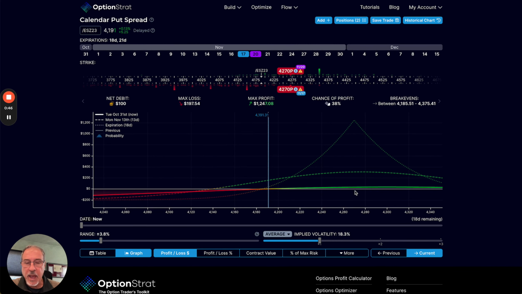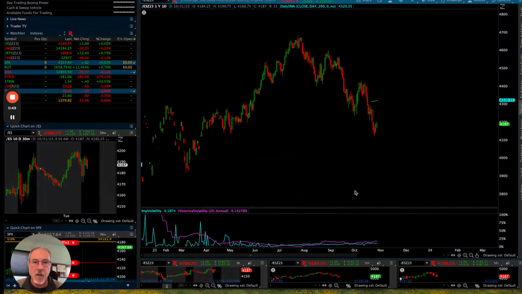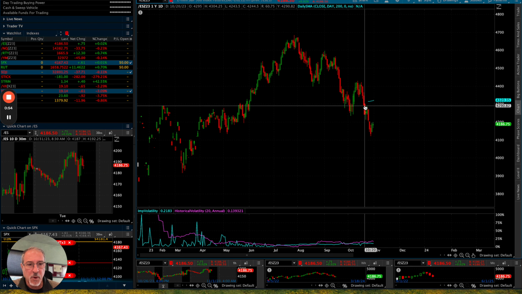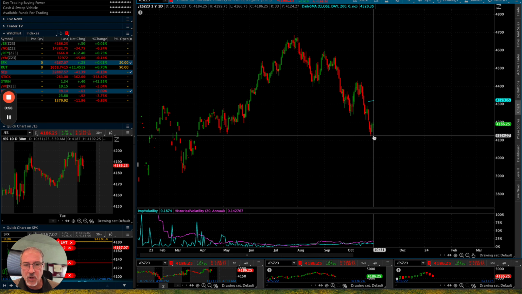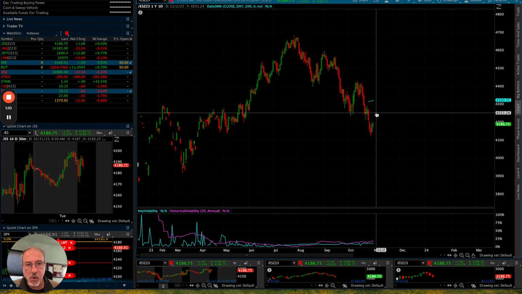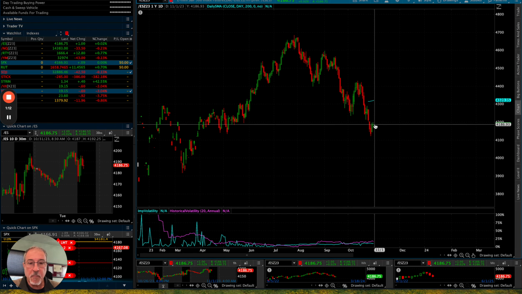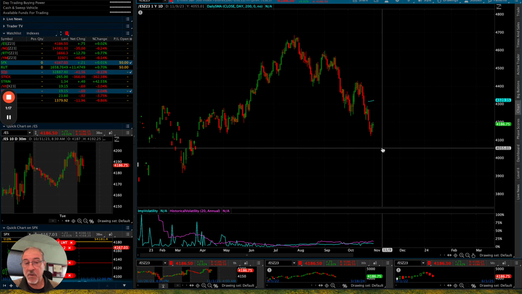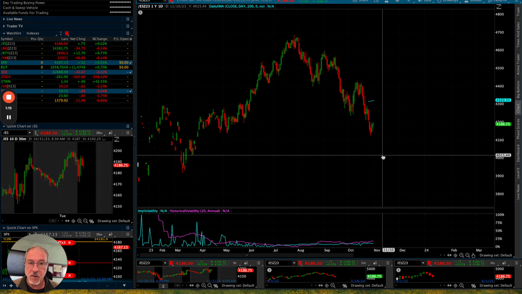But if we look at our market here, we can see that the market has sold off quite a bit. So this trade was put on back in this range, and the market has sold off a fair amount. So the question is, where would I see the market going from here? Well, with technical analysis, I can see it maybe coming back up to this 4250 range, or it could also come down into this 4050 range or even 4,000 range.